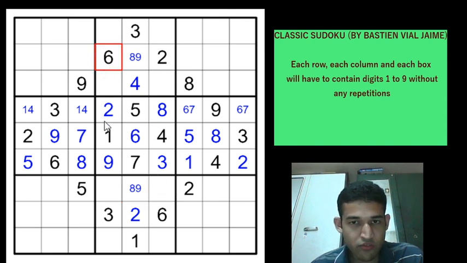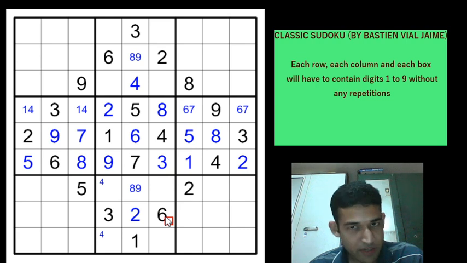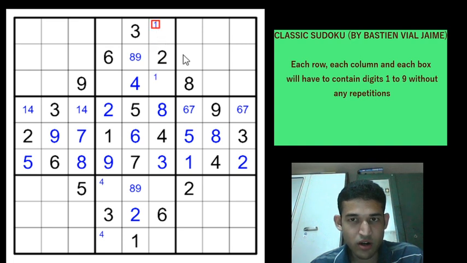Okay, if you see column 4 now, 1, 2, 3, 6, 9 have been placed. 4 cannot be in these two cells, right? So we can pencil mark 4 to one of these two cells in column 4, right? And similarly along column 6, we have placed 2, 3, 4, 6 and 8. 1, 5, 7, 9 are yet to be placed, but 1 is in this box, so 1 cannot be here. Along column 6, 1 can be corner pencil marked to one of these two cells.